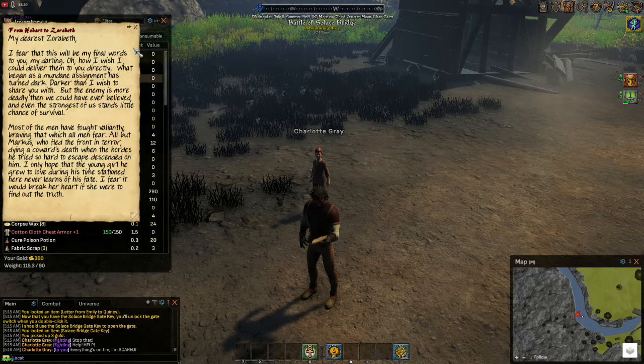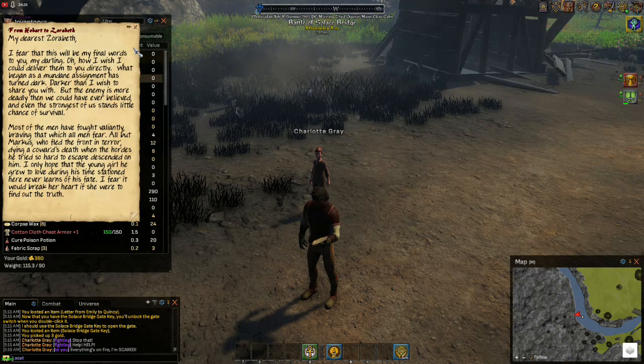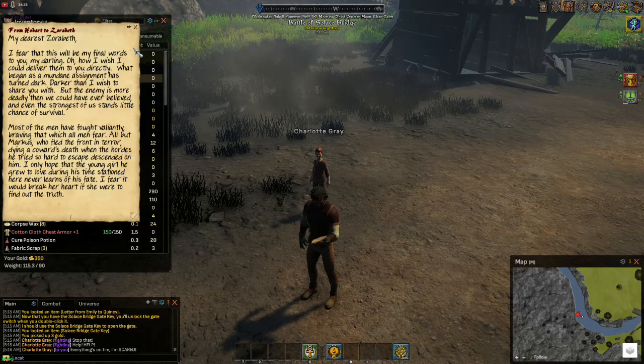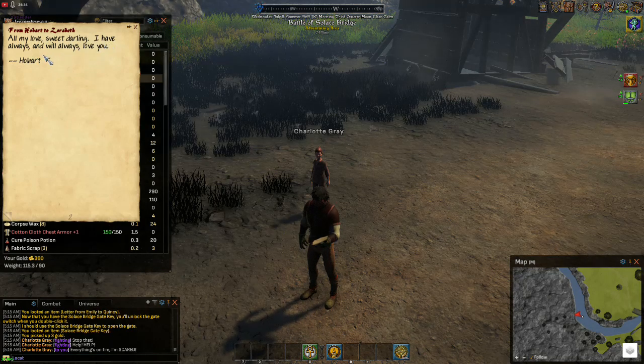Excuse me. I only hope that the young girl he grew to love during his time stationed here never learns of his fate. I fear it would break her heart if she were to find out the truth. All my love, sweet darling, I have always and will always love you, Hobart.